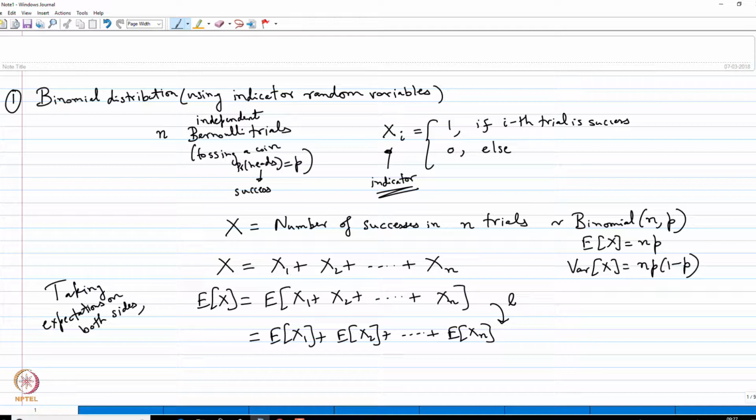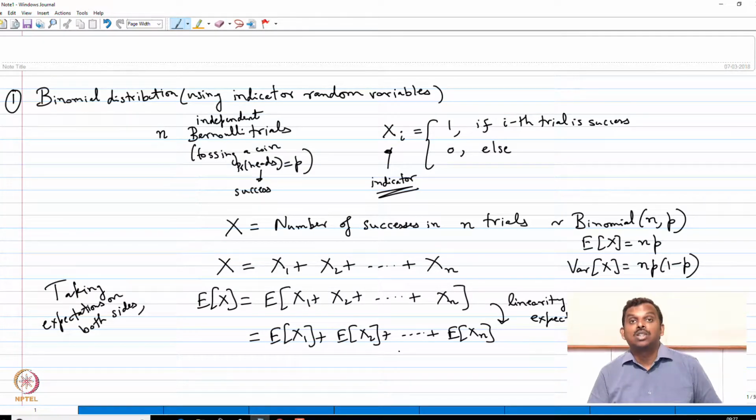Okay, so here I've used linearity of expectation. Now in this case, x1 and x2 and all that are additionally independent, but that is not really needed. Even if the xi's are not independent, you can do this. In the next example, we'll see, we'll exploit that situation. But right now, linearity works either way, so we do that.